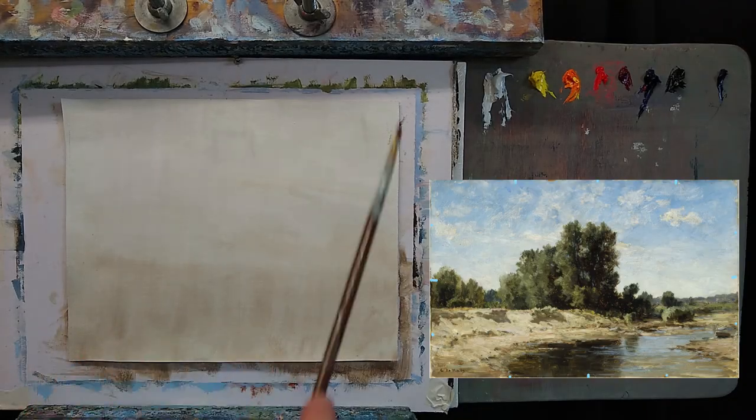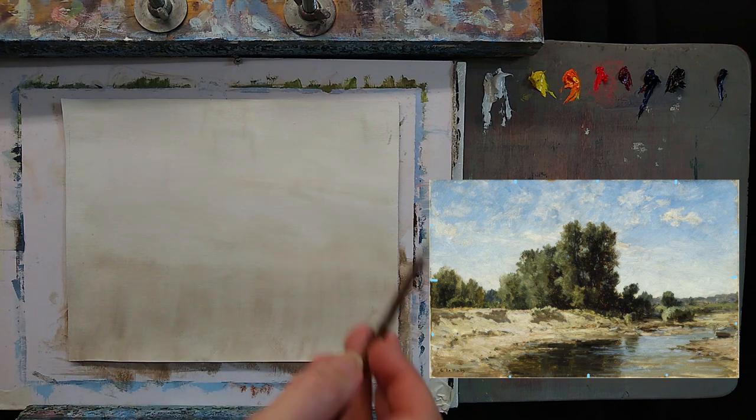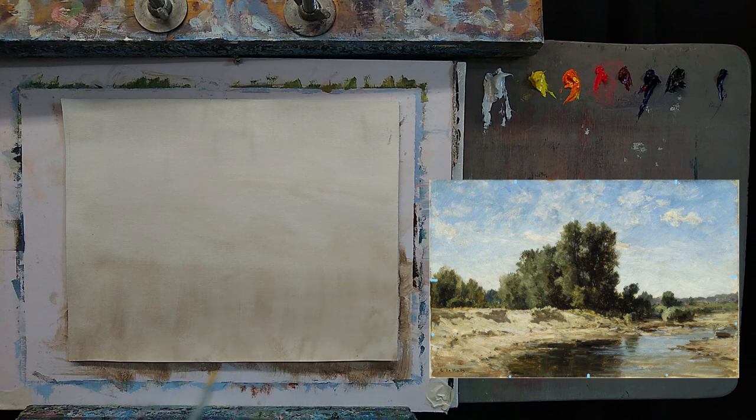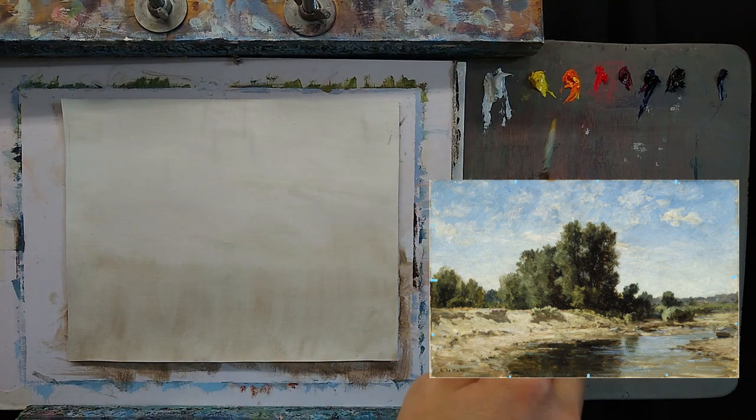The surface I'm working on is a toned linen canvas. It's actually a linen piece from a canvas pad that you can purchase at online retailers. The toning is just a very simple neutral tone. I mixed together some leftover paint with some solvent and just rubbed it onto the canvas and let it dry. This is my usual toning, how I do it. And the colors are listed below this video.